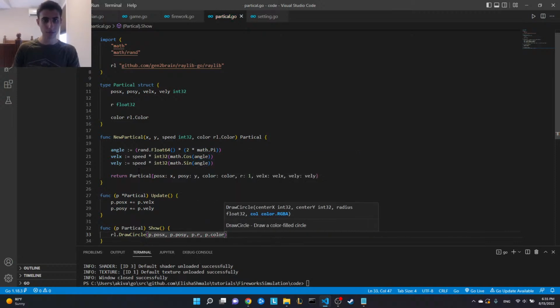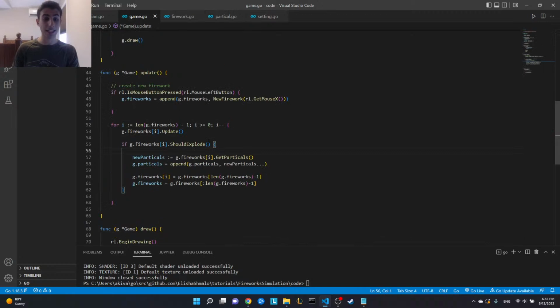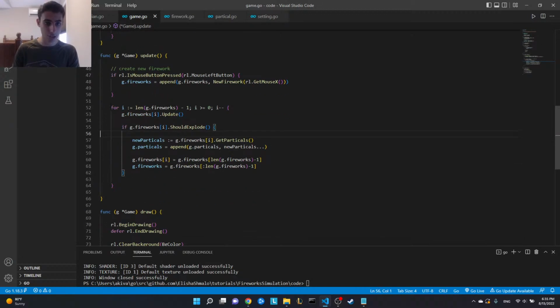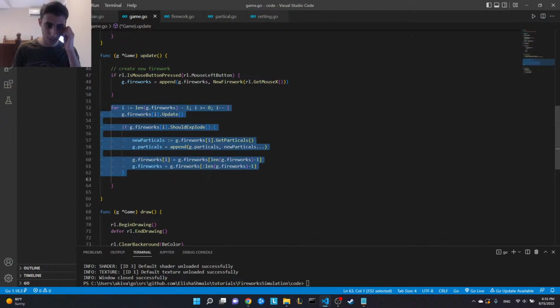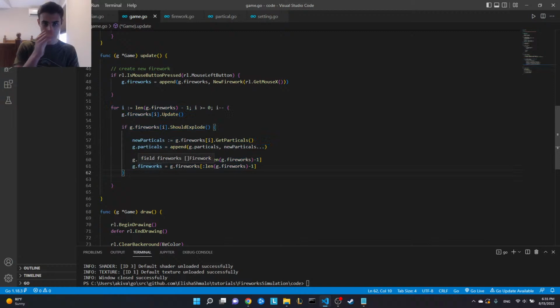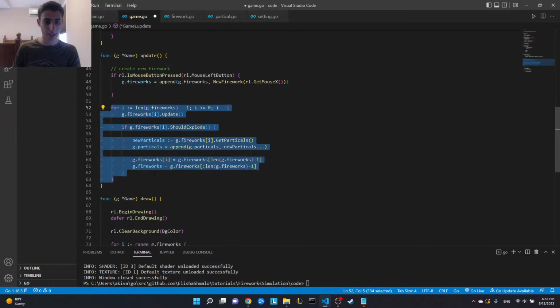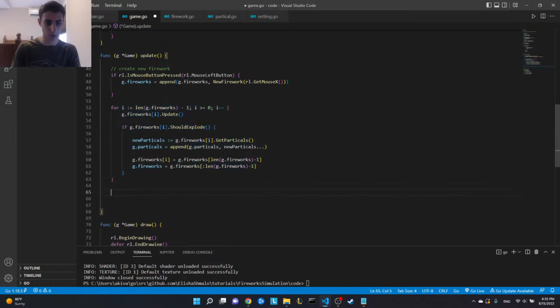Great. Now, back in the game struct, just like we updated all the fireworks, we need to update all the particles. Sorry, I noticed that I was not copying the brackets properly. Let's just do it by hand. For i colon equals, we're going to have to remove the particles too at some point, we want to remove the particles from this list.